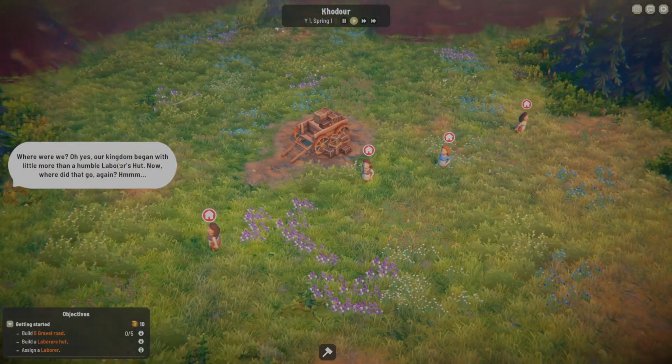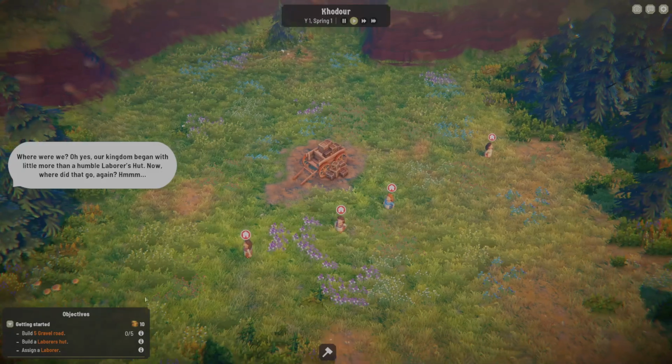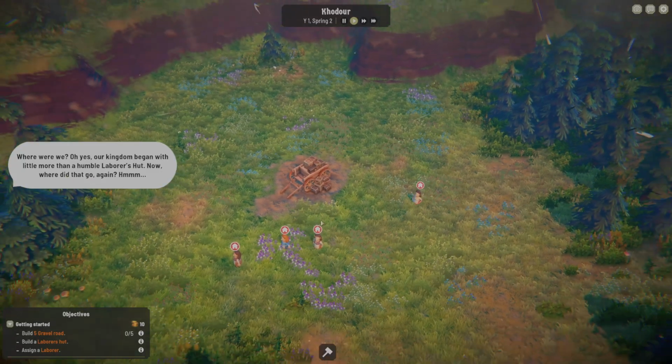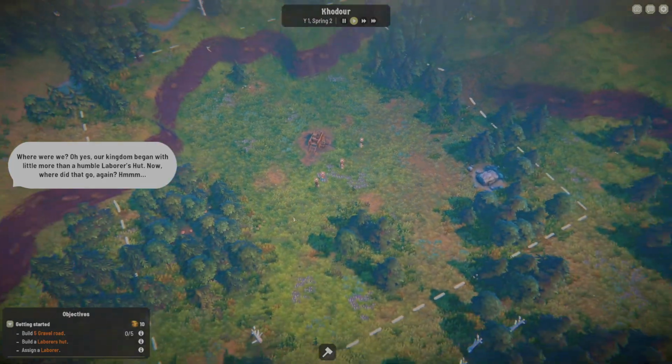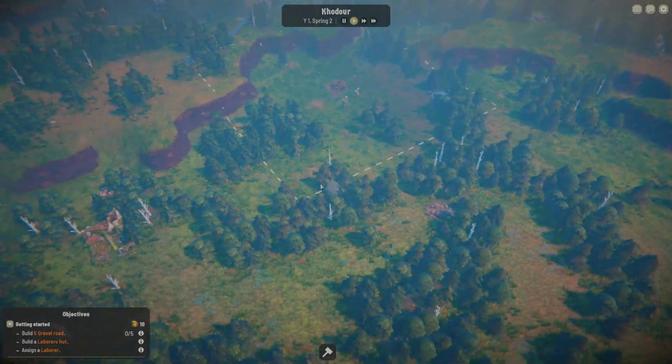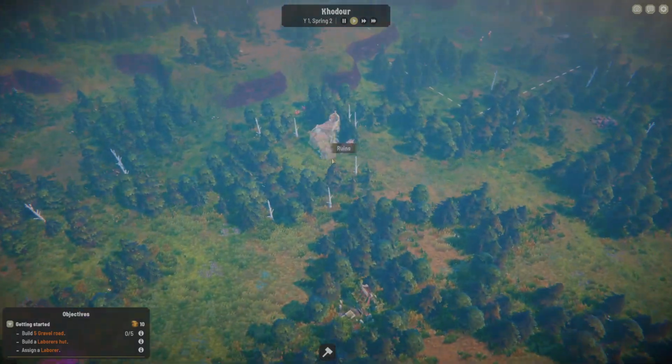Our kingdom began with little more than... Oh my god, let's see. Now, where did that go again? All right, so it looks like we actually have to build a labourer's hut first, but let's go ahead and take a look at the map here. Looks like this is going to be the land or the region we're going to be establishing ourselves on.